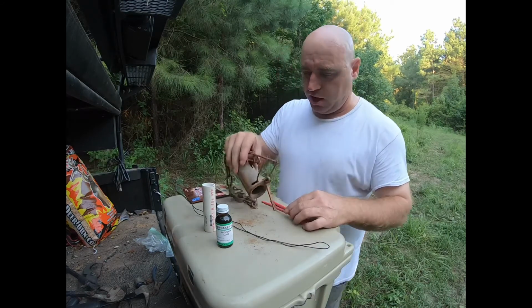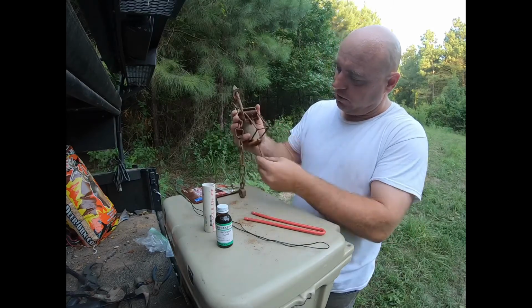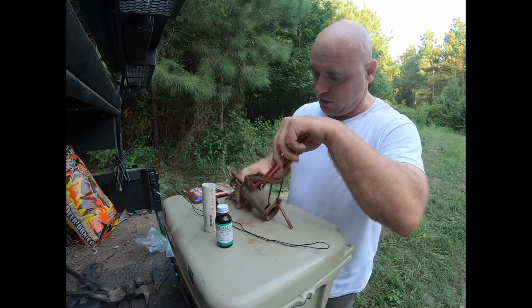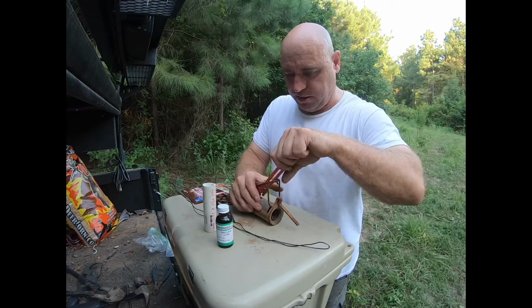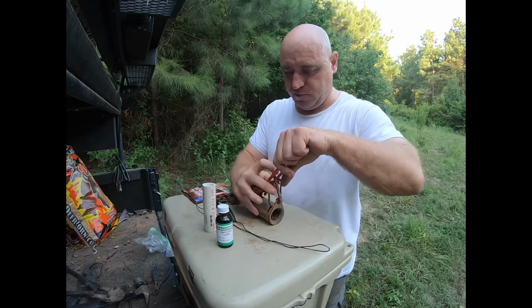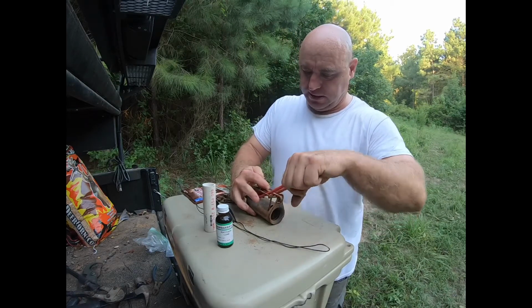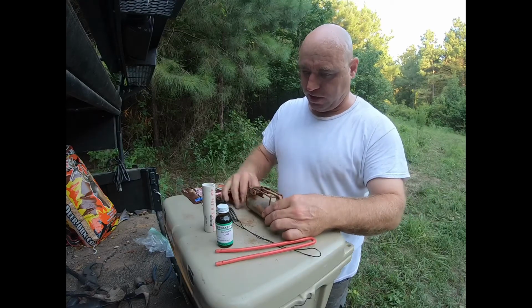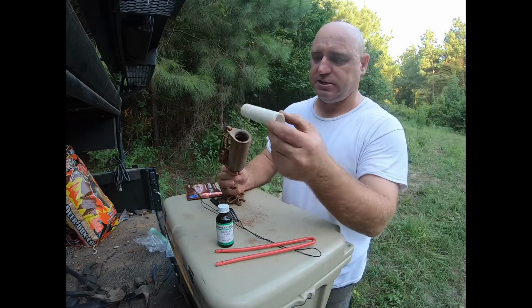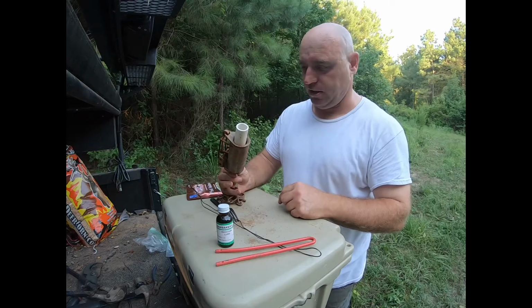But how you cock this is you have this cocking mechanism. Here's your trigger device. It's got a little trigger in here. Here's your mechanism that's firing. Use this. Come up under here. What I do is I always cock them here. Put my little trigger mechanism up through the middle like this, so it's not a lot of movement. Pull it down, and then basically stick that trip wire there. And then one thing I always do is use that little PVC there, so nothing can go off, and if it does, it's not going to scare me or get my finger or anything like that.